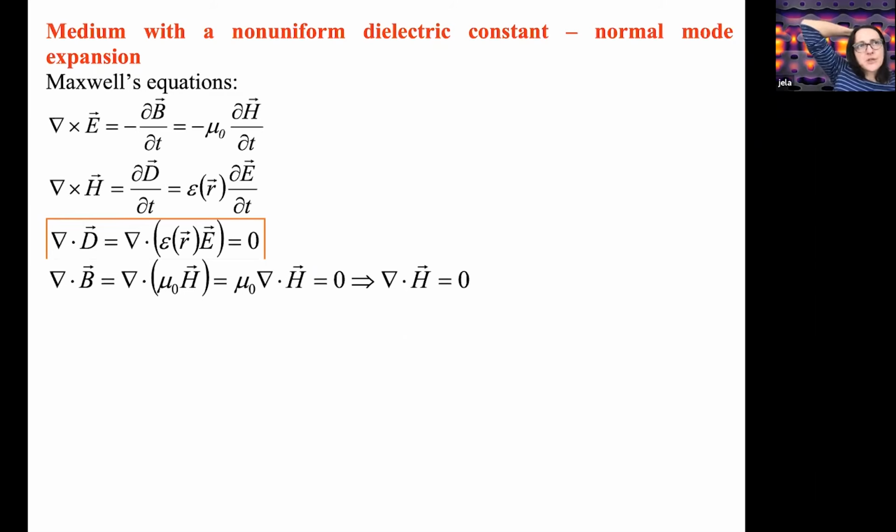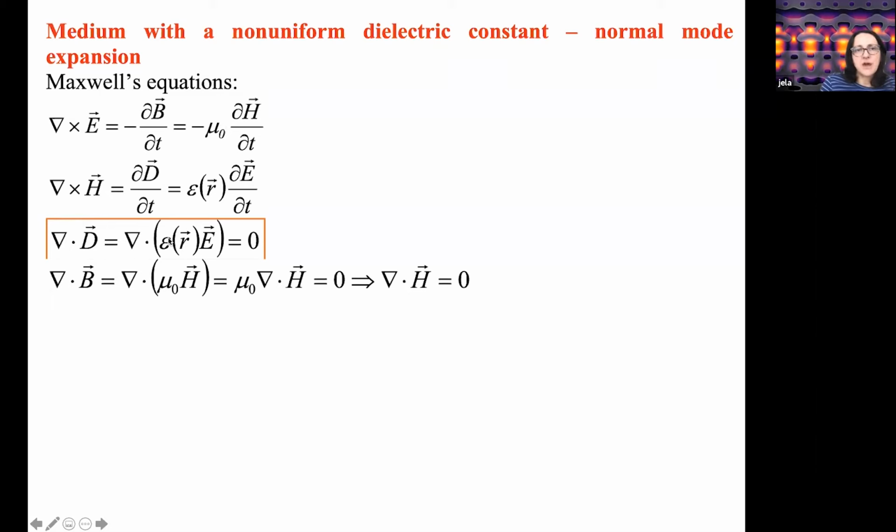So for the treatment of resonators in this class, it's important to address one more question. What happens when you have non-uniform dielectric constant? That's not treated in quantum optics books for the reasons we just discussed, because that's not how people used to do experiments. But all the new types of resonators, even those used in atomic physics, have non-uniform dielectric constant. So what do we do there? Well, we can still write Maxwell's equations. Here are Maxwell's equations. But the difference is that epsilon can vary in space, and we assume that the material is non-magnetic, with permeability mu naught.